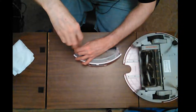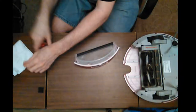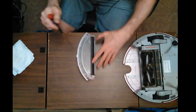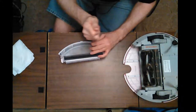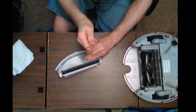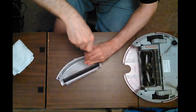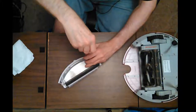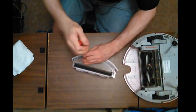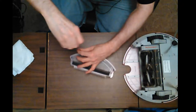Kept debating. I had it out there in the garage in the box, you know, stored out there. I don't have room in here to leave it in here. And I thought about testing it out there, but it was cold outside. And I knew there was leaves on the floor that got blown in. And not as much room out there for it to run around as there is here. And then again, she might come out there. That was the number one thing. I thought, she comes out there and sees me running it, that's the end of the surprise. So I really want it to be a surprise.